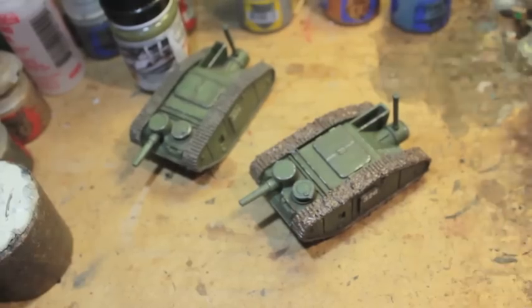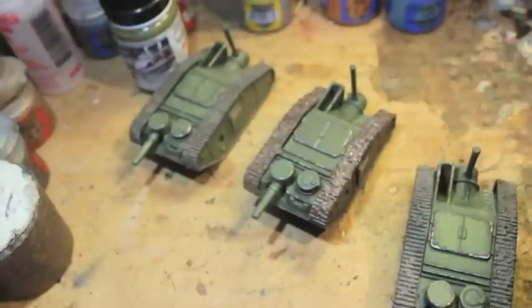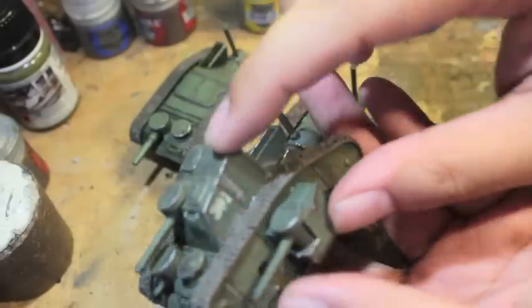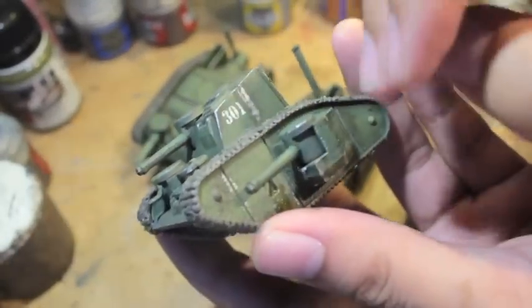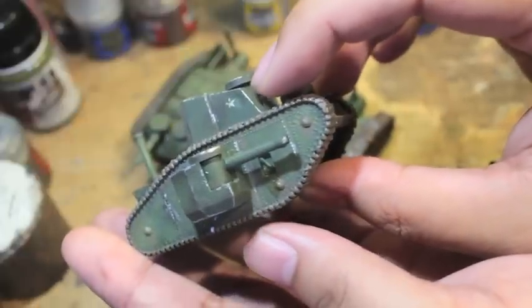And there you have it, players — how to paint an American Mark II steamer tank from Alien Dungeons' All Quiet on the Martian Front game. This is just the Mark II tank. If you want to do a Mark III tank, it's basically the same principles — the only difference is you've got a larger canopy, big area on top, and side sponsons. We put the number on the side, and instead of a spade, we had a star — the good old American star.